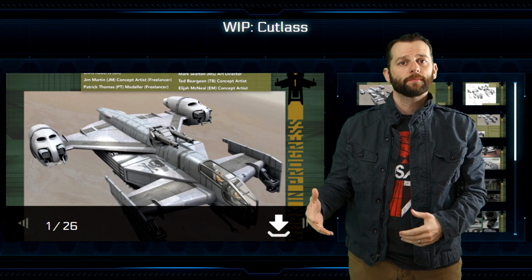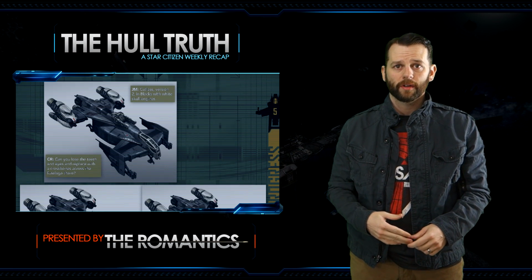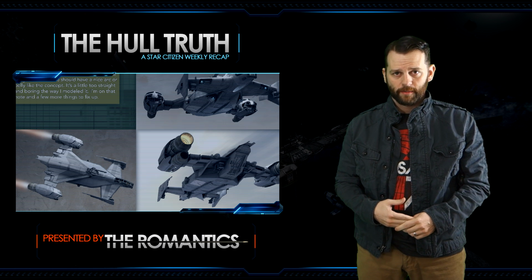There's a new work in progress post for the Cutlass. We get 26 pictures that show us the development process of this pirate-oriented ship. It's interesting to see how we got where we are now via some of these older concept artwork pictures.